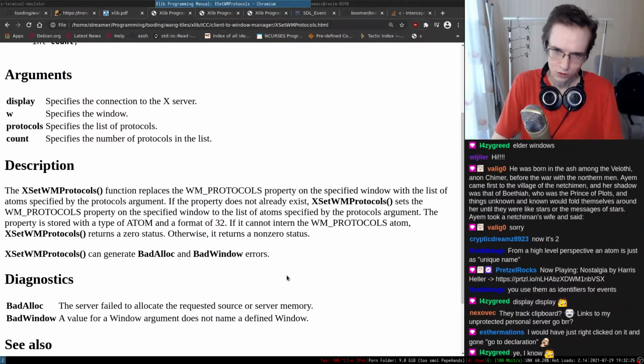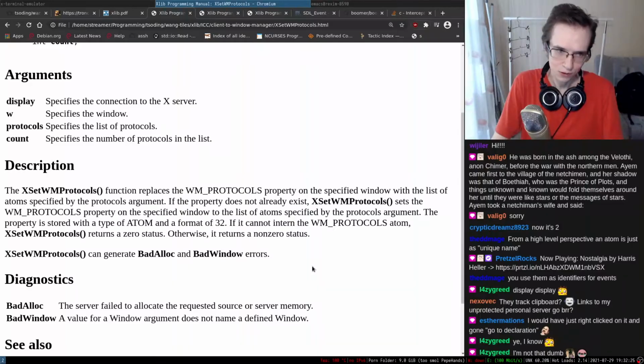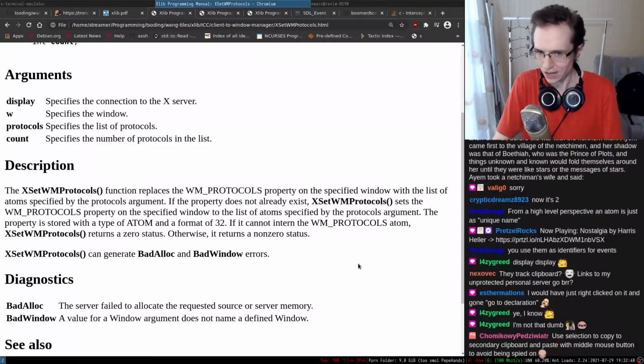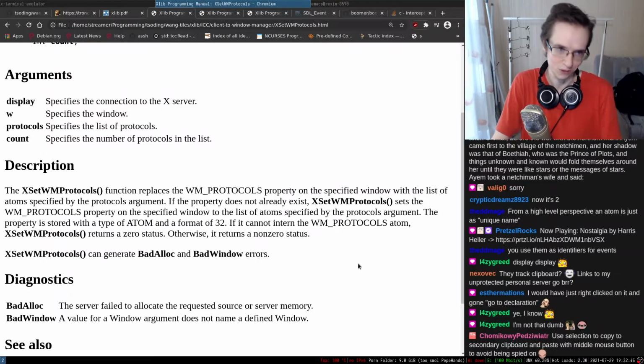If the property does not already exist, XSetWMProtocols sets the WM_PROTOCOLS property on the specified window to the list of atoms specified by the protocols argument. The property is stored with a type of atom and a format of 32. If it cannot intern the WM_PROTOCOLS atom, XSetWMProtocols returns a zero status, otherwise it returns a nonzero status.